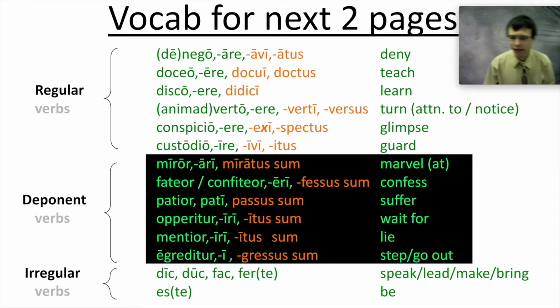Okay, so now let's practice all these imperatives that you have learned. You have now got them all. But to practice it, you need to know these words. So recite these. Nego, negare, negawi, negatus, etc., etc., etc. And make sure you know the meanings of all of them. Okay?